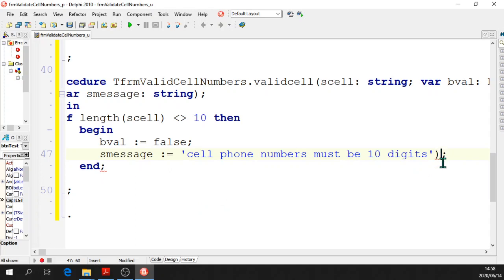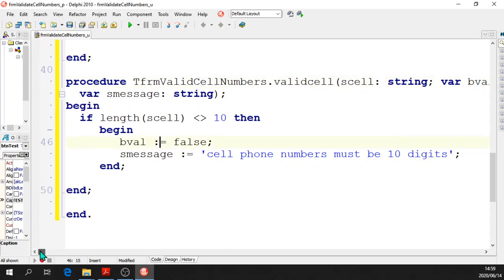Oops, S message is a string, not in brackets. So the var bval is going to be set to false, and the var S message is going to be set to that.